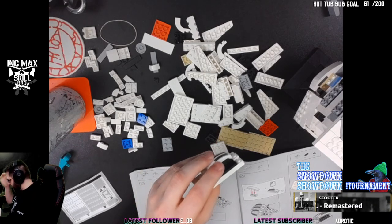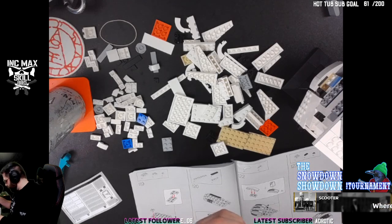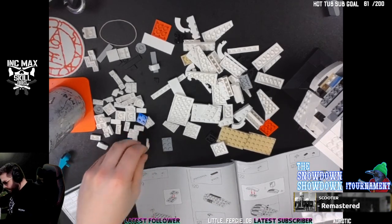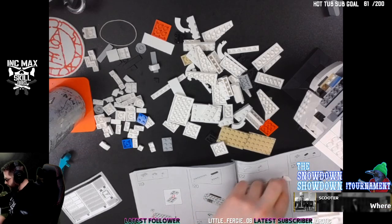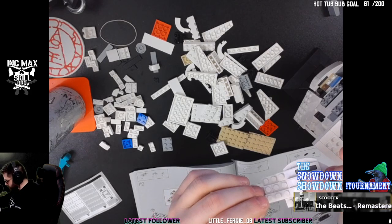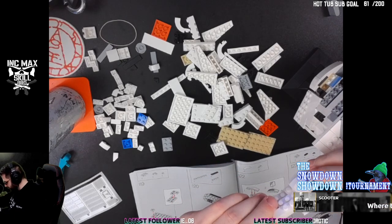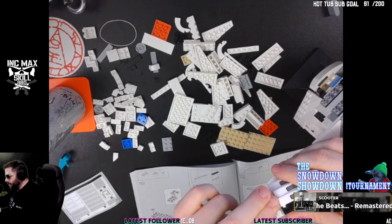But we got, this is all blank now, and blank and smooth. And I apparently missed what I'm supposed to do with this. Oh, no. Oh, it goes right here. This goes right here. Oh, I'm not showing it too well, but this goes right here. And now I need... Oh, God, these pieces are weird. I need one of these and one of these. And apparently... This... We'll go right here. No, there's another version of this. There's a version of that that is opposite, and it's right here. That's what I need to go right here, because it needs to be flush. And now this needs to go right here. Boom.